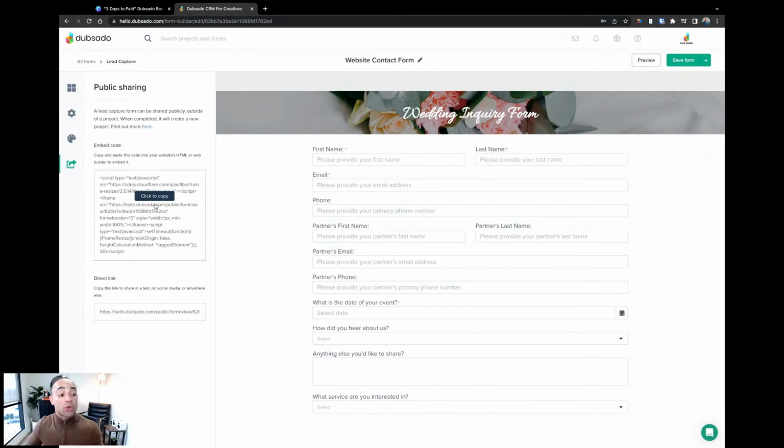The first thing, you can click and copy this embed code, and you can put that into your website builder. So if you have a Wix website or Squarespace or WordPress or Showit or any of those website builders, you can actually embed this form on your website, probably under a contact page. That way, when they come to your website, they can fill this out. Once they do that, it creates that new project for you.